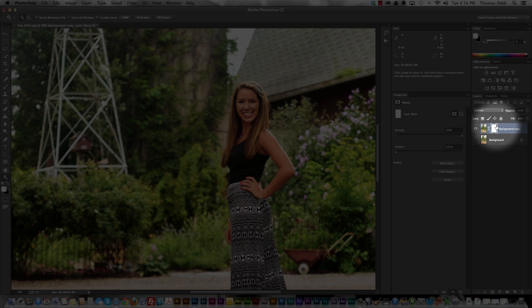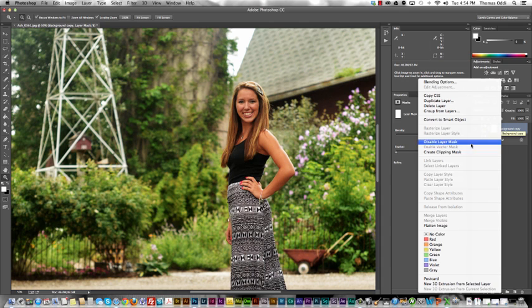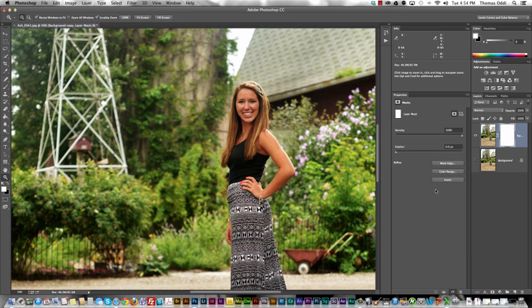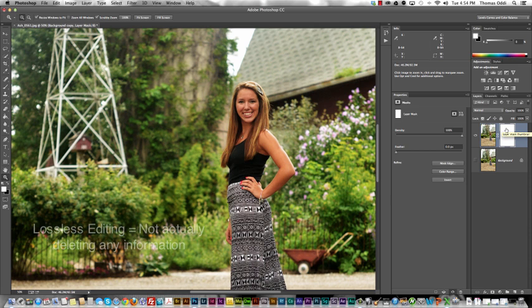Now you can see that I have a little white box next to my photo. And basically the way that a layer mask works, go ahead and increase the size of my thumbnails here if I can. Large thumbnails. Okay, so you can see the way the layer mask works is that when it is white, it is revealing all of the pixels. If I were to paint black on this, it would start to hide pixels. And so that's the format that we're going to use. It's a lossless editing technique which basically means that we're not actually deleting any pixels, we're just hiding the ones we don't want to see for right now. We're not actually losing any information in the photo.